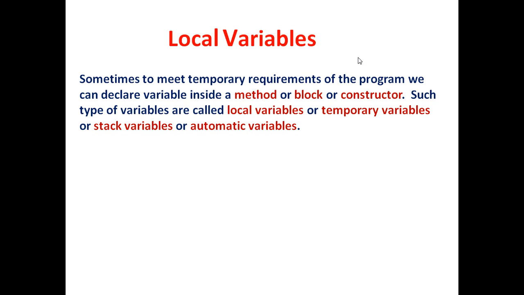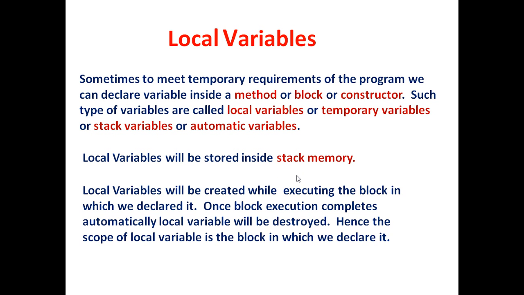And they are temporary variables. They meet temporary requirements of the program, so that's why they are also called temporary variables, stack variables or automatic variables. Local variables will be stored inside stack memory. Because they are stored inside stack memory, I think that's why they are called stack variables, but I'm not sure. That may be a reason, because the storage area is stack memory inside JVM.